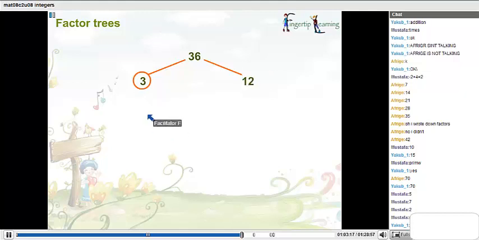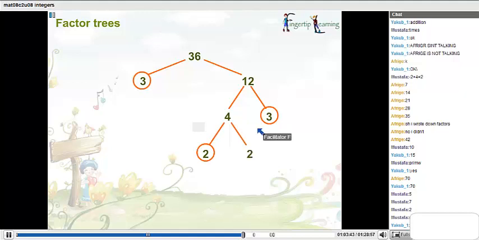Now out of these two numbers, I know that 3 is a prime number, so I just circle that 3. Now I have to move to 12. I know that 12 is not a prime number. Again I am going to break this 12 into two numbers. I can take 4 times 3. 4 times 3 is equal to 12, and this 3 is again a prime factor, so again I circle it. Now I know that 4 is not a prime number, so again I have to divide that 4 into two parts. How? 2 multiplied by 2 equals 4. Now this 2 is a prime factor or prime number. I circled it. Now I can see all are finished.